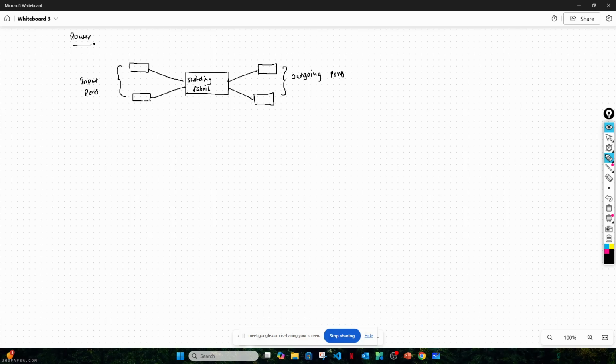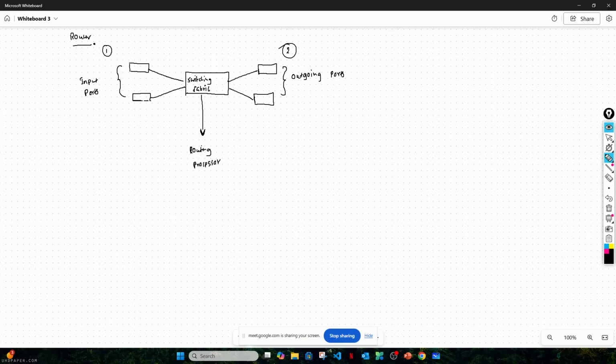When we send traffic from the first router to the second router, the switching fabric is going to decide the actions. That's called the routing processor.